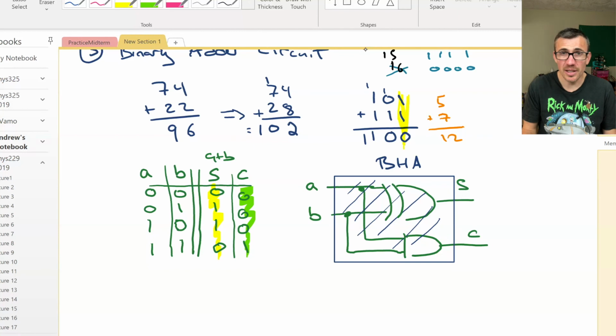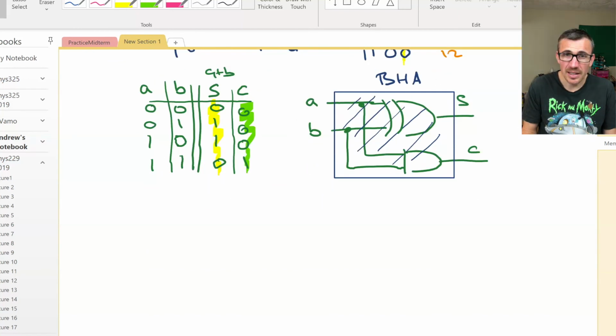So let's just make a 3 input device and think about what we need to do. Because really what we're doing is we're adding everything up. We're adding A plus B plus the carry and storing it in 2 numbers. So let's set this up. We're trying to add the nth digit of A. We're looking at the nth column here.